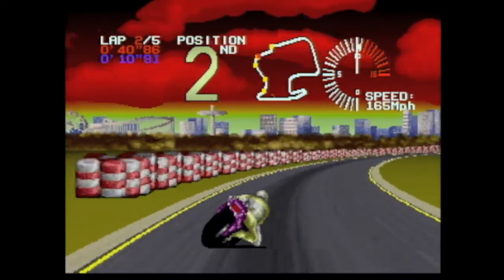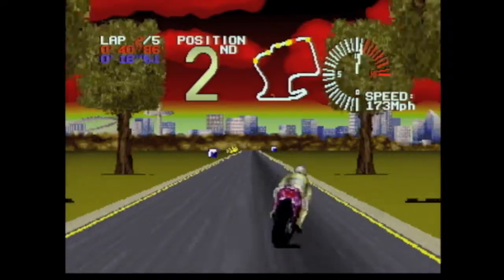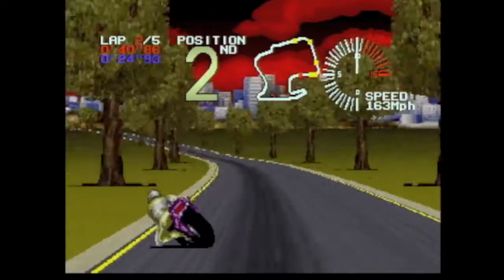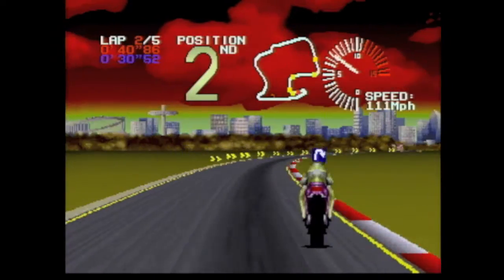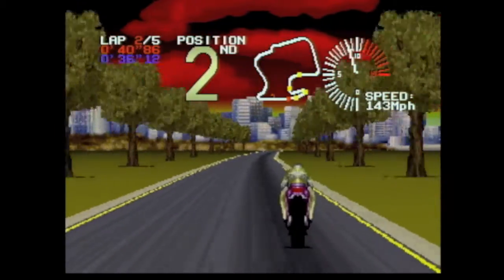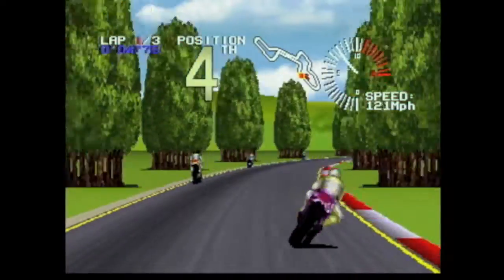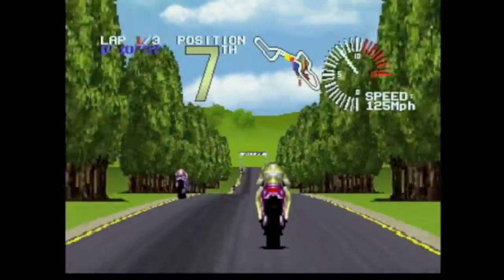So I initially said that this game plays similarly to Super Monaco GP. And what I mean by that is that it's a lap-based racing game where you really need to memorize to some degree the courses. But Super Burnout does something really smart that I don't see a lot of other racers doing. Do you see that oil line in the middle of the road, the darker strip? That oil mark shows the ideal racing line. This is great because although there's a bit of memorization to be had, there's not as much as in similar racers from this era, and that is because you can kind of deduce what the curves are going to do based on how the racing line is acting.